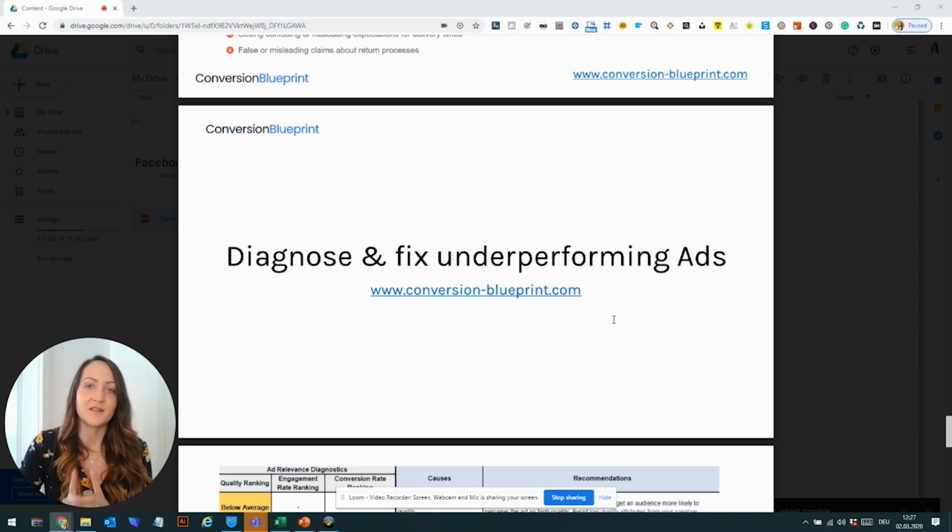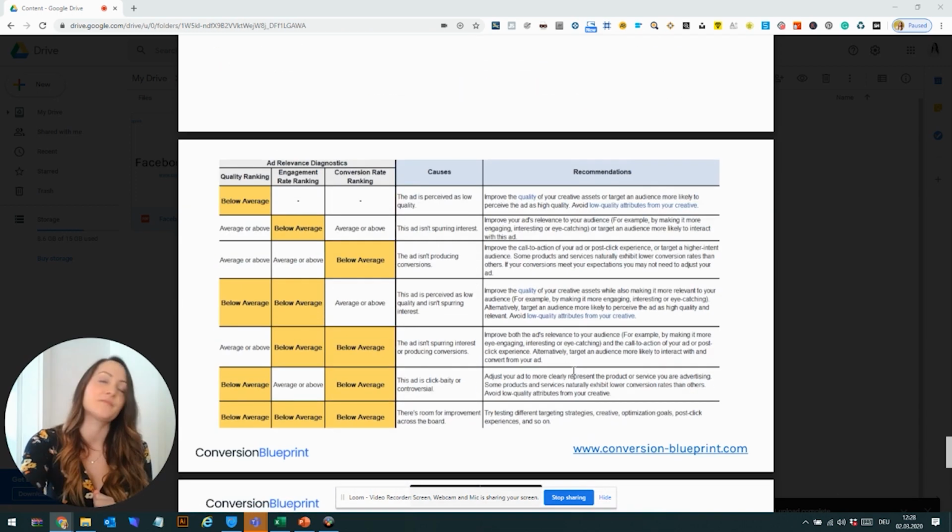If your ads are underperforming, then there is a tool to diagnose and fix those ads, and I'm going to show you what these are. Facebook will report to you. Make sure in Ads Manager you can set up custom columns, and you can customize your columns, and you can add those ad relevance diagnostics to it. And these diagnostics show how your ad is performing compared to a competitor's ad in an auction.